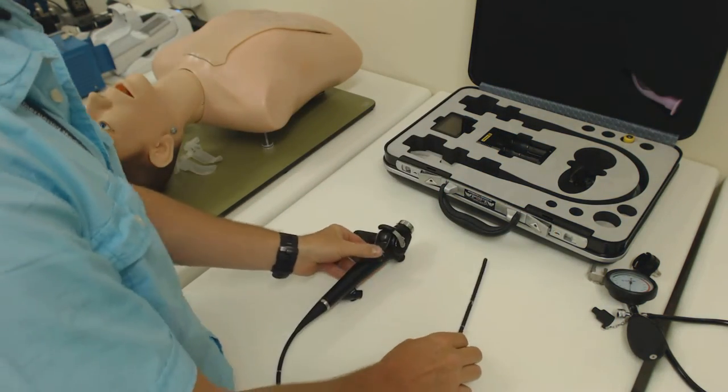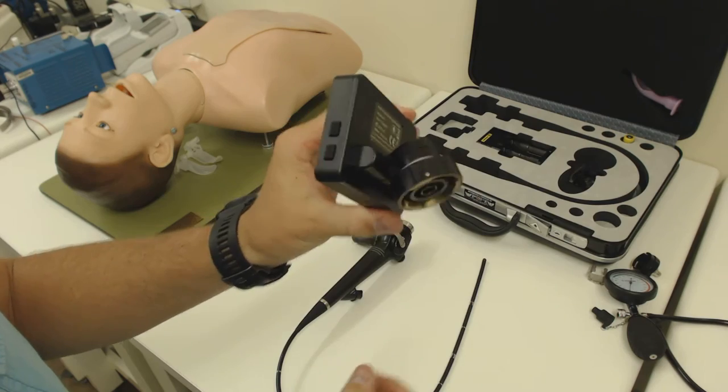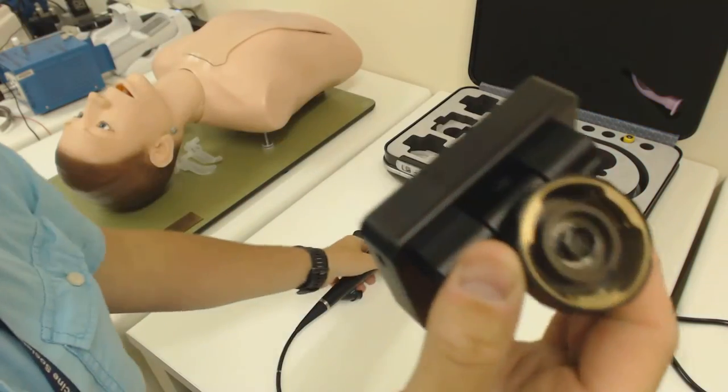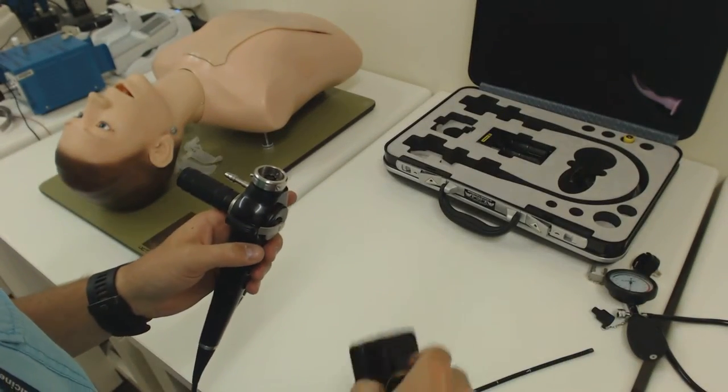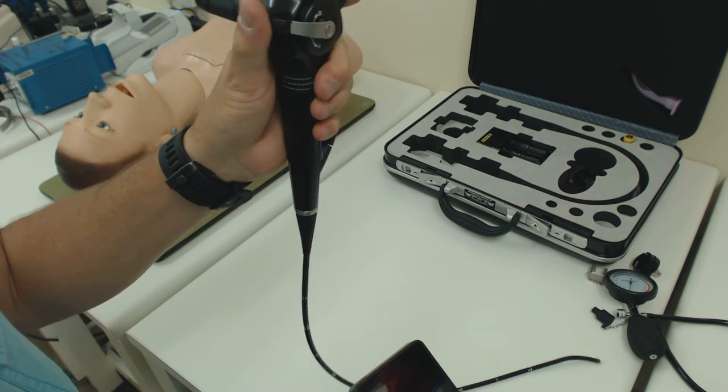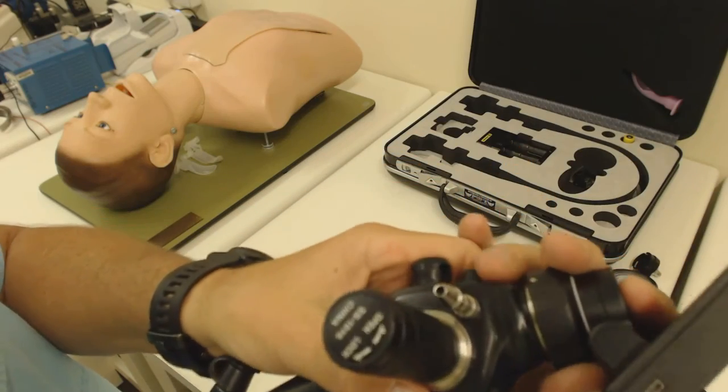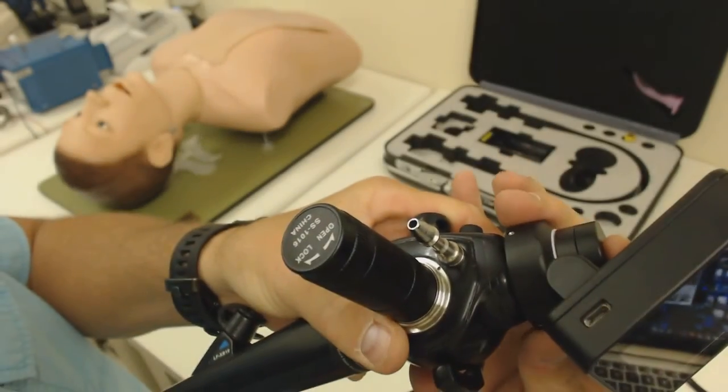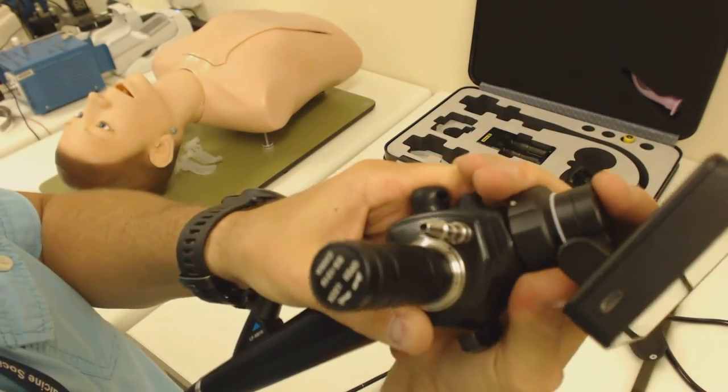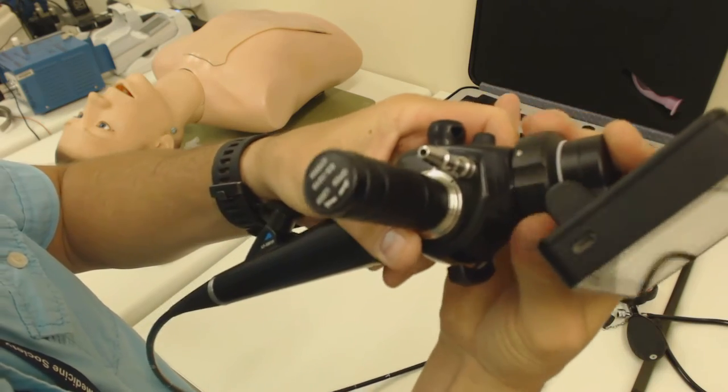We've got power, now we need to see. This scope has got a display monitor that connects onto the scope. You'll see that inside here we've got the male side fitting for that rather sensitive electronic connection. You've got to make sure that you orientate this correctly. The screen will be facing towards you and your thumb will be operating the lever to flex the tip of the scope up and down. These two parts then mate together nice and smoothly and you can see that just wiggling it gently it slots in carefully and then you can screw the cap to lock it. This doesn't require any kind of force to operate. Wiggle it in to lock it in again and lock the collar.